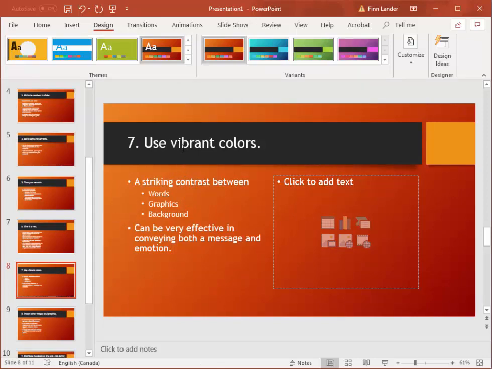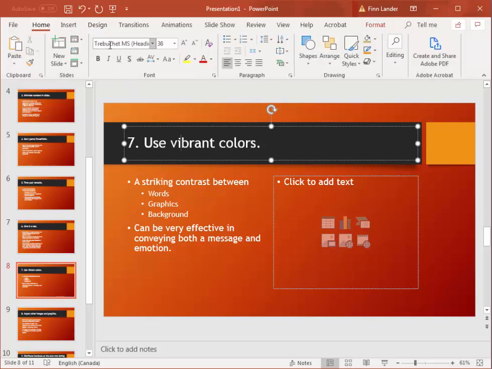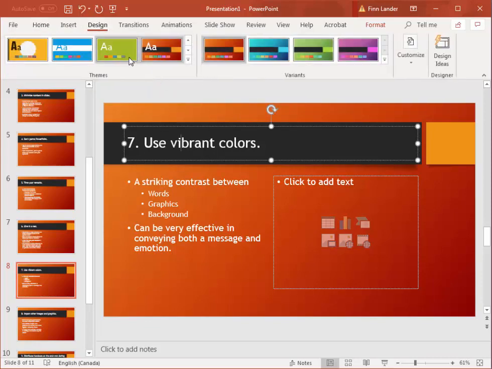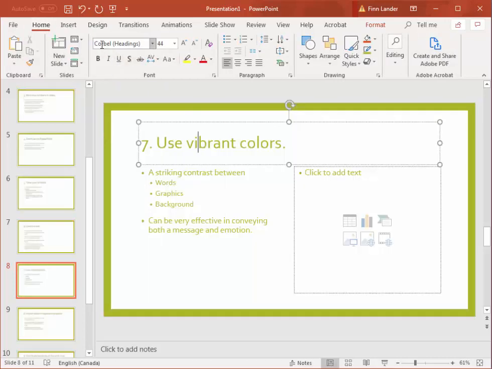You see that it actually picks up, if I click on the font face here, or the title, if I go to Home, you see it's presently using Trebuchet. If I go back to Design here, and I choose a different design, go back to Home here, now it's using Corbel. So again, I never choose a font face, any font styles, color, anything like that.